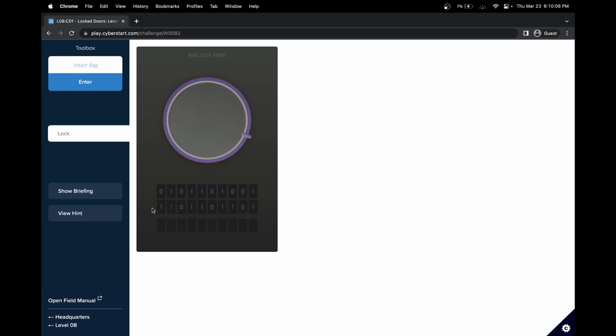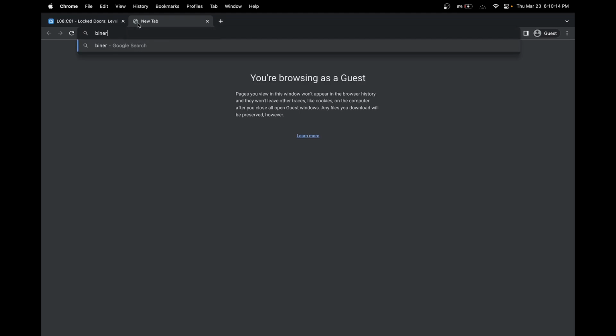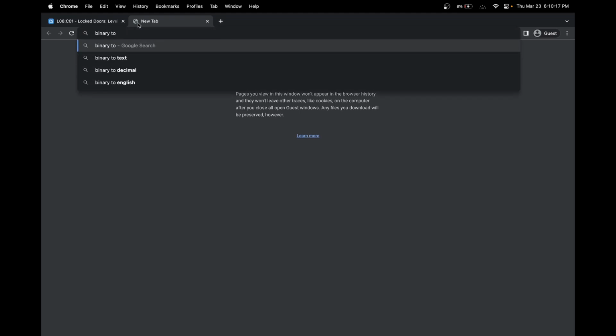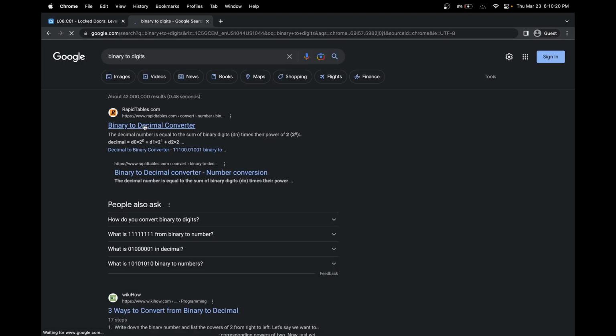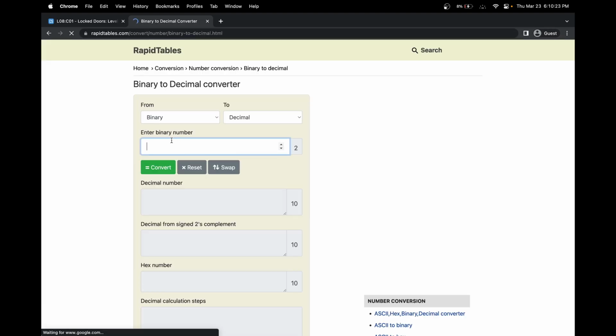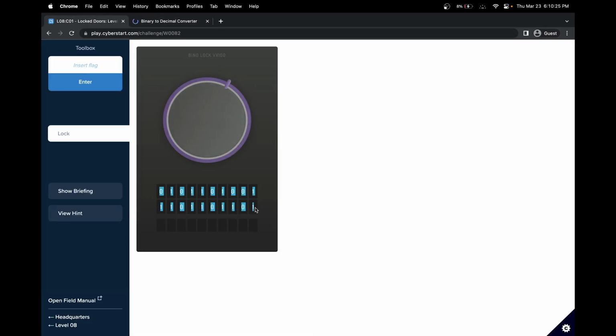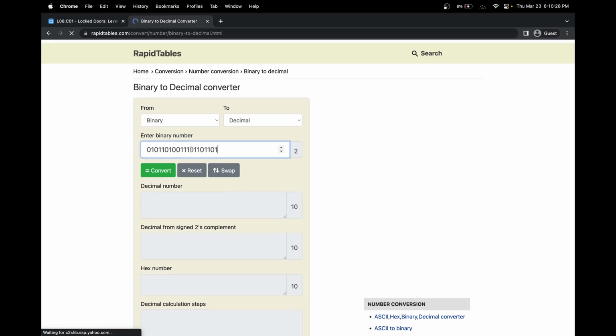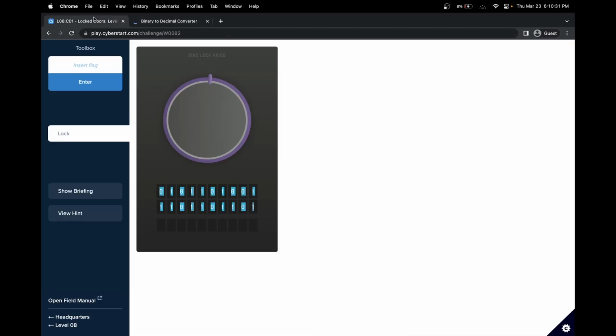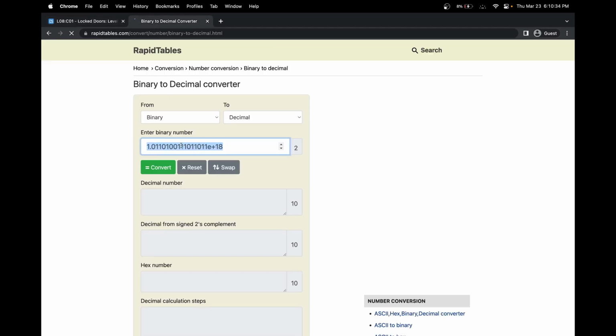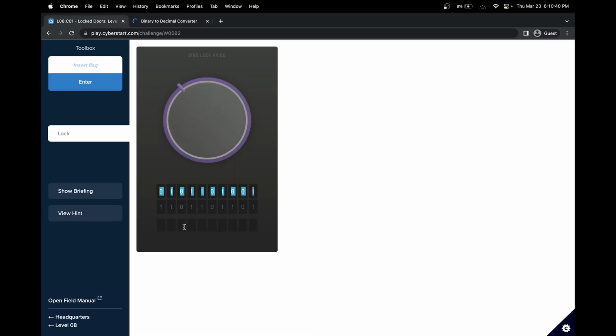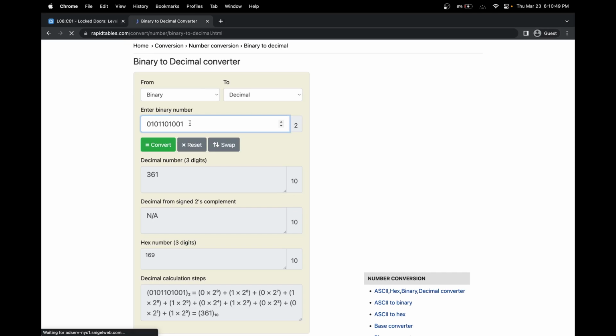We have two binary numbers, so two sets of numbers. So let's first try to convert them and see if we have any information. Go through binary to digits, or base 10. So decimal. Enter a binary number. Let me copy these two numbers. Let's do one by one, actually. So let me copy the first one and convert. So 361. And interestingly, the number we have to enter also has the same length as our binary number. So that could indicate we may have to convert back into binary.